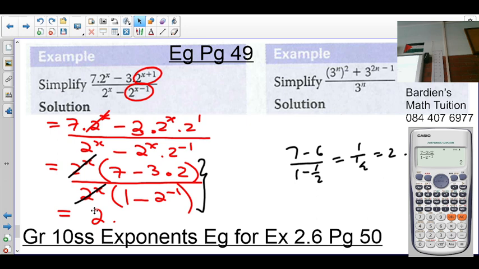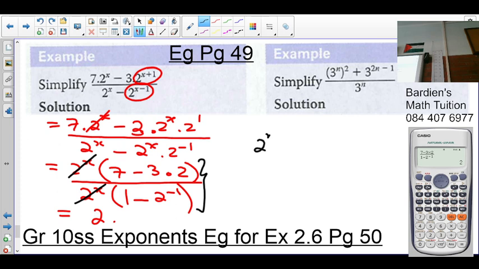Should I get 2 out as the common factor? Yes, out for the numerator. So now you have to multiply that 2 with the 2 inside the bracket. Yes. So you're asking what's going to happen if you multiply it in again? You don't see it. So it's going to be 2 to the x into 7 minus 3 times 2.